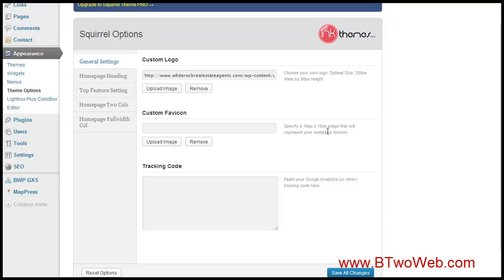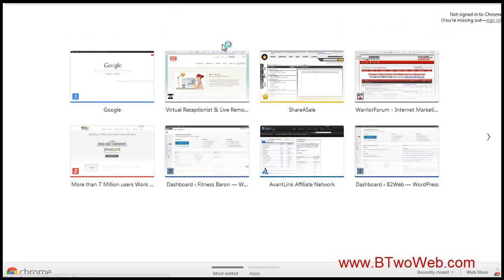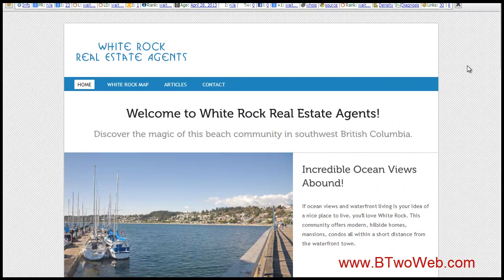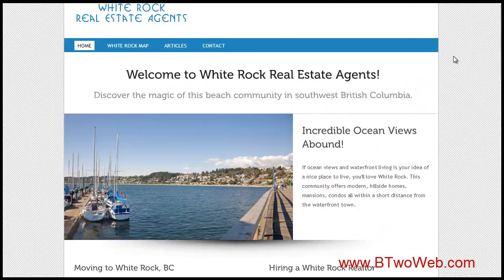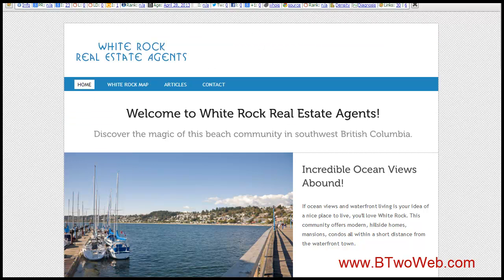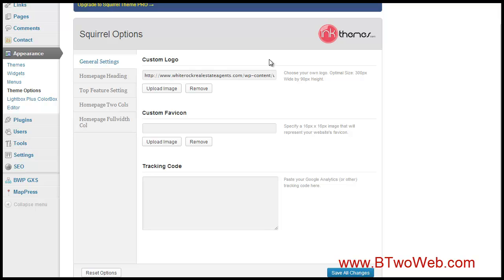So it does depend on the theme that you use, but really those are your options. If I didn't upload an image, sometimes what will happen is it won't let you have default text, some will. So it's really theme dependent, and you can see how this looks on this site. There we go. This is the Squirrel Theme. Again, I use a very simple heading. This is a spec site I'm building out for local businesses, but there's the header. I can make that look a lot nicer as well. So that's dealing with headers and logos. You call it logo or header, it's kind of the same thing.